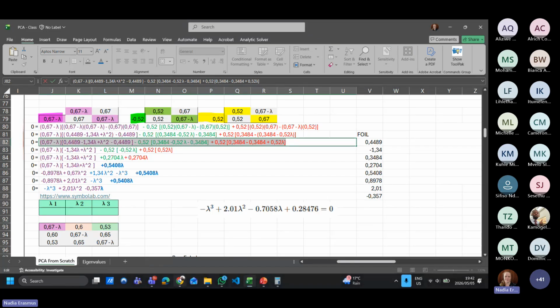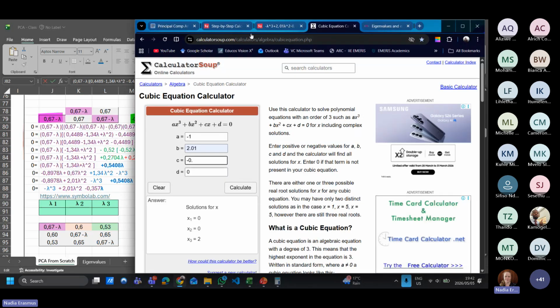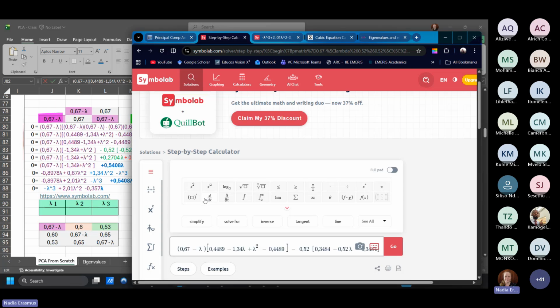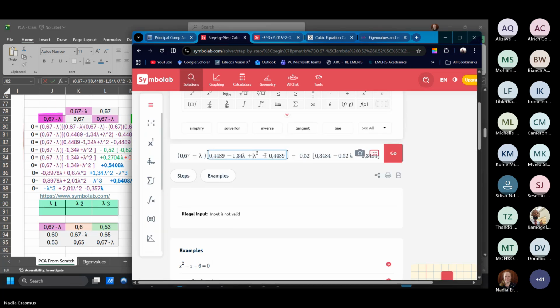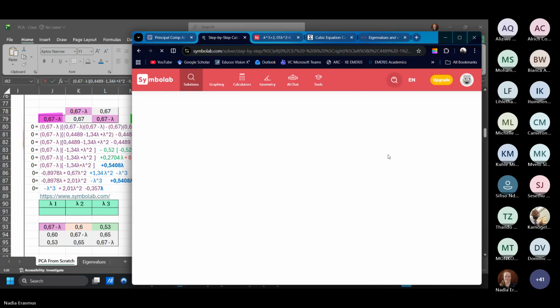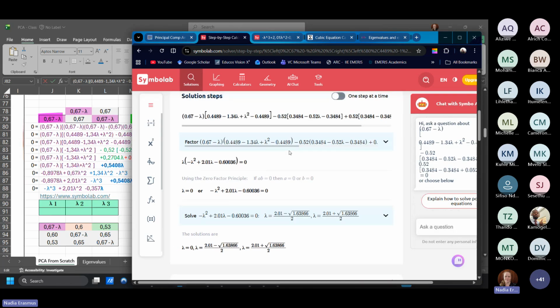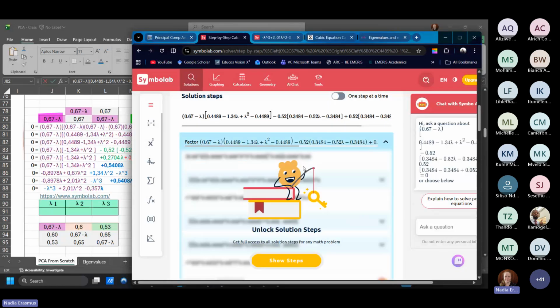I can actually also just put this one in, so at least if you get here, that's already fantastic. So you can put that one in here, equals to 0. That whole equation equals to 0. Then you get your lambdas as well. And it shows you here step by step. So what's the steps here? Ah, okay, it blocked me. It's fine.